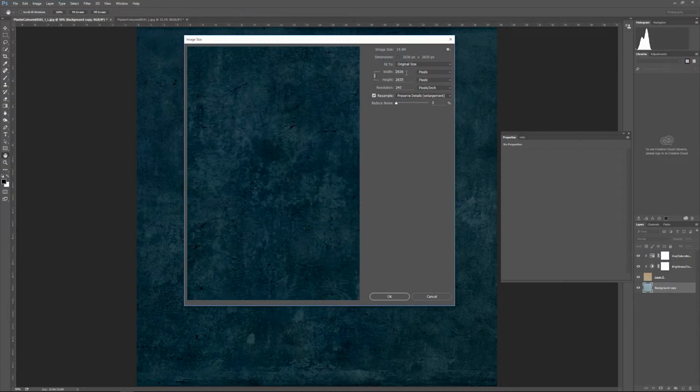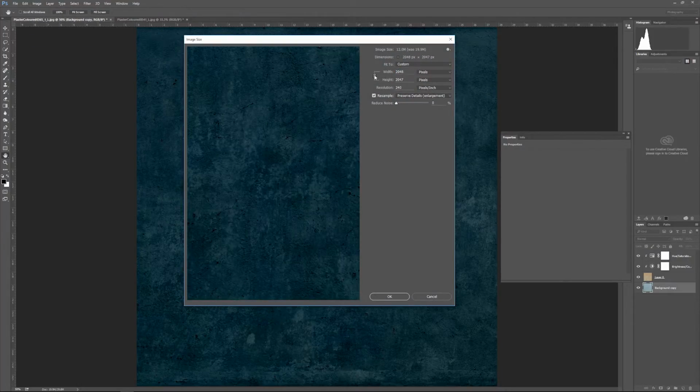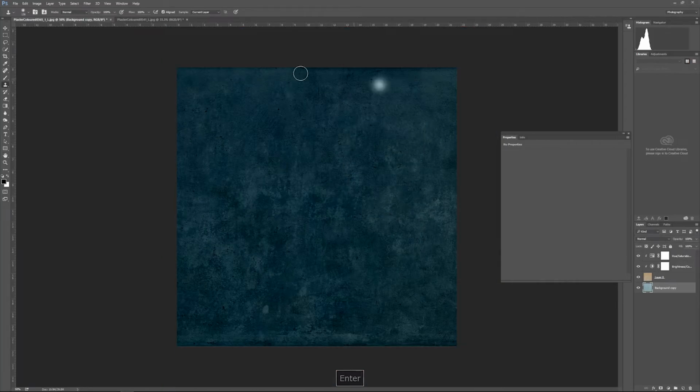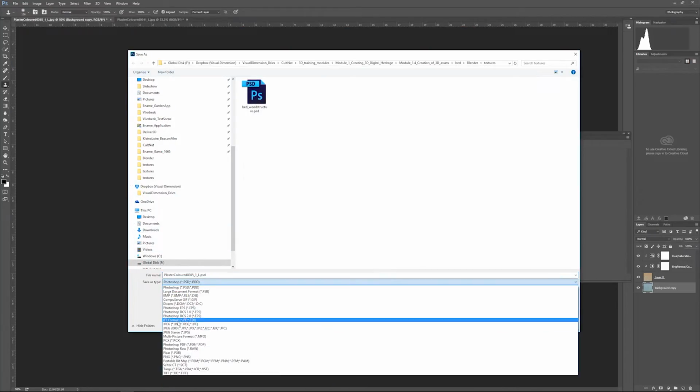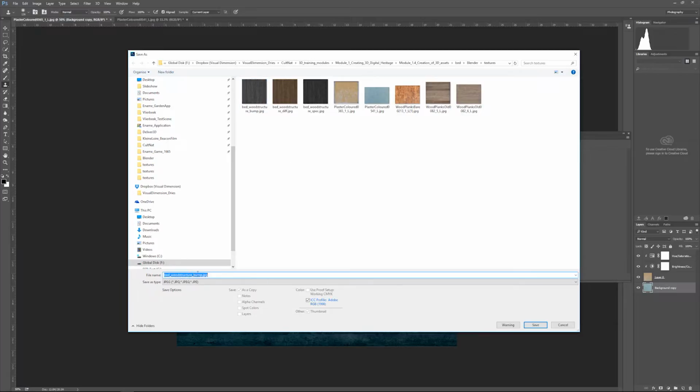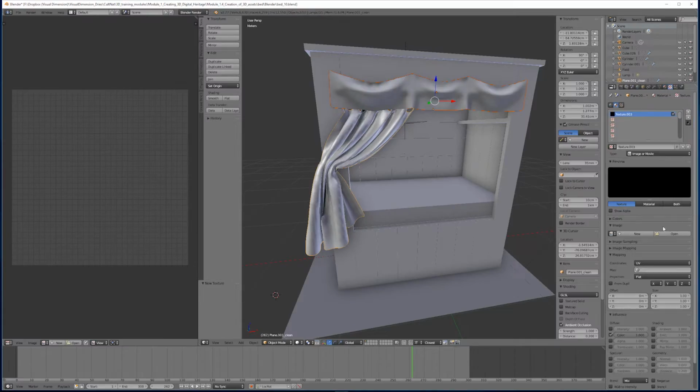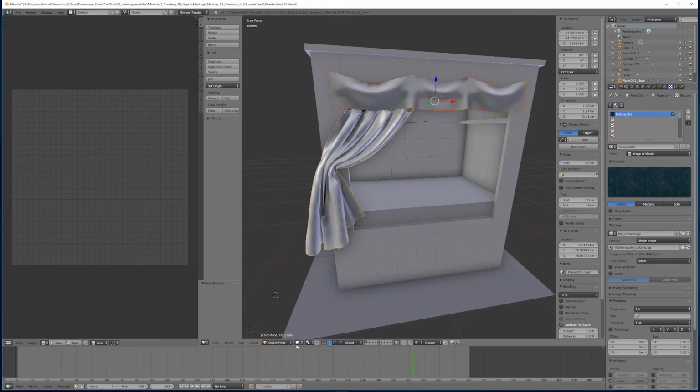Maybe we forgot to resize the resolution to 1048. That's more than enough. Again, save it as a diffuse texture. Okay, let's reload this in Blender.